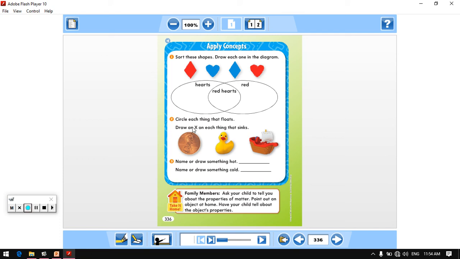Number 2, circle each thing that floats, and draw an X on each thing that sinks. This coin, floating up or sinking down? Of course, it will sink down, so you will draw X on this coin. This toy, floating up or sinking down? Of course, this one is floating up, so you will make a circle on it.